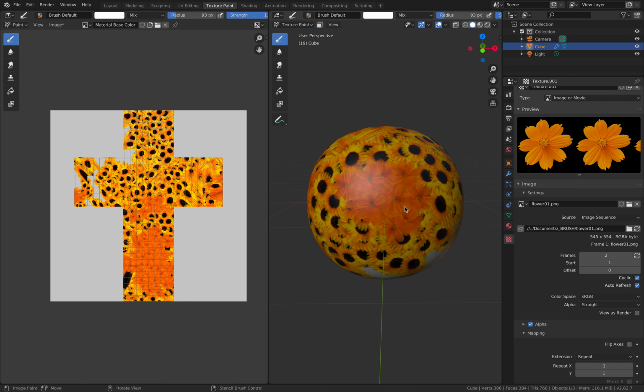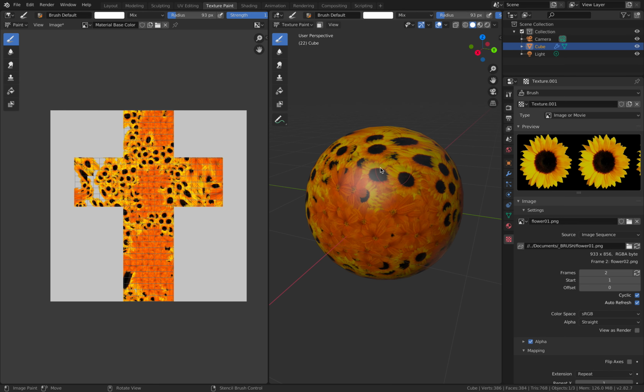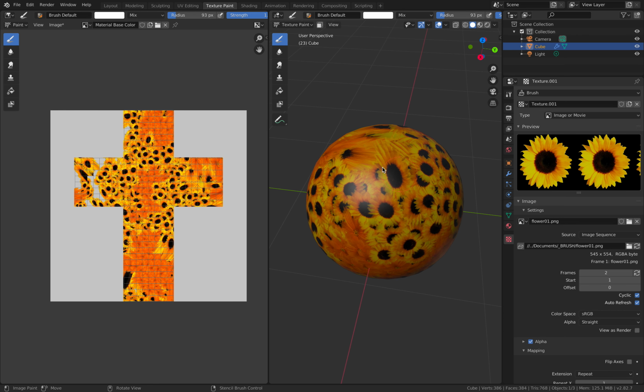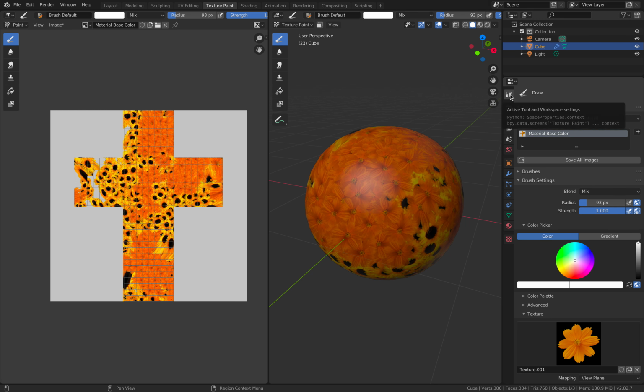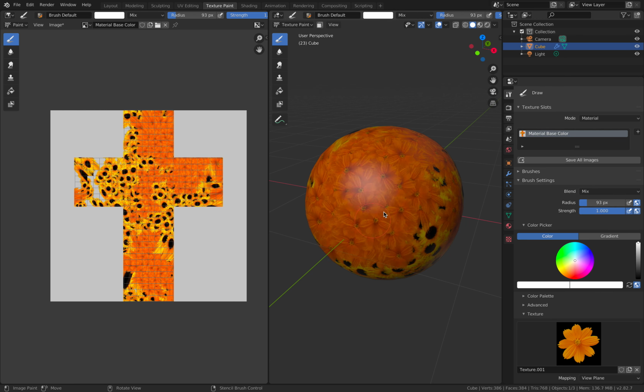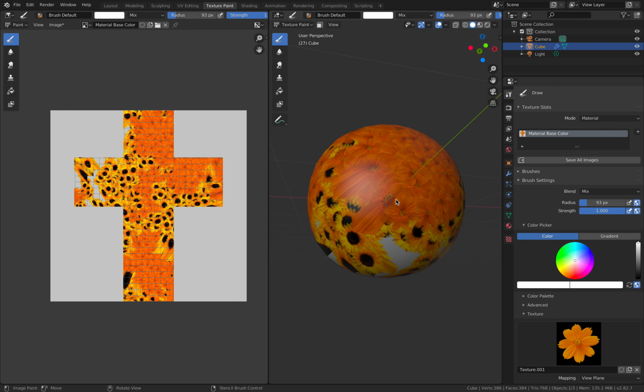You can change this while you're in this mode, in this texture mode. So it's almost like live, like a game environment. It's almost like Armor Paint. This is live on the fly. If you switch back to this one over here and start painting, and you change the frame number, you cannot have that.